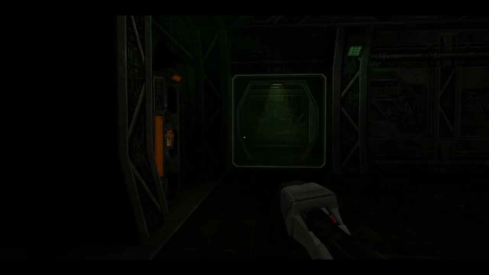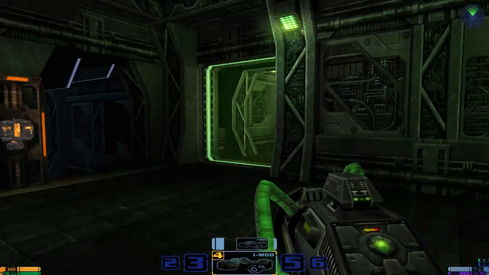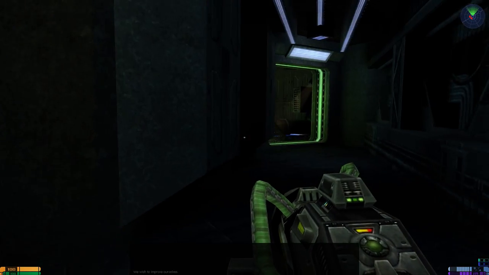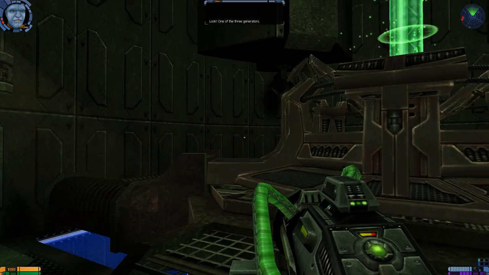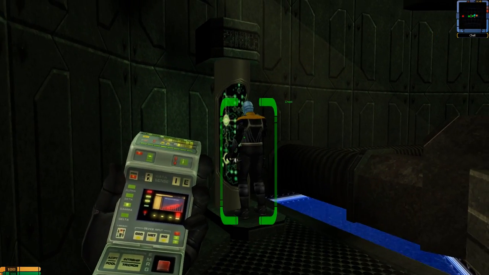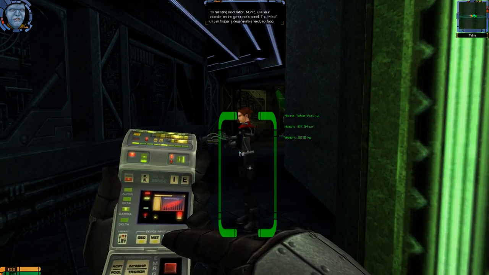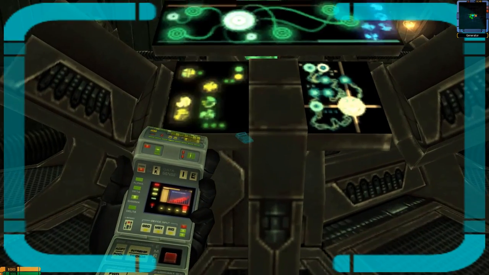Oh, here we go. Actually, no. There is a mini game. We wish to improve. There's really no reason for me not to shoot them, to be honest. Look! One of the three generators! Shut it down, Chell. Chell's fat, too. It's resisting modulation. Monroe, use your tricorder on the generator's panel. The two of us can trigger a degenerative feedback loop. Chelsea weighs like nothing. Goddamn.